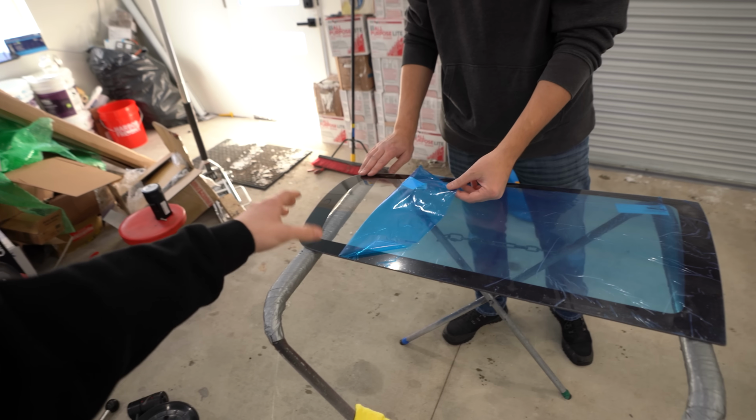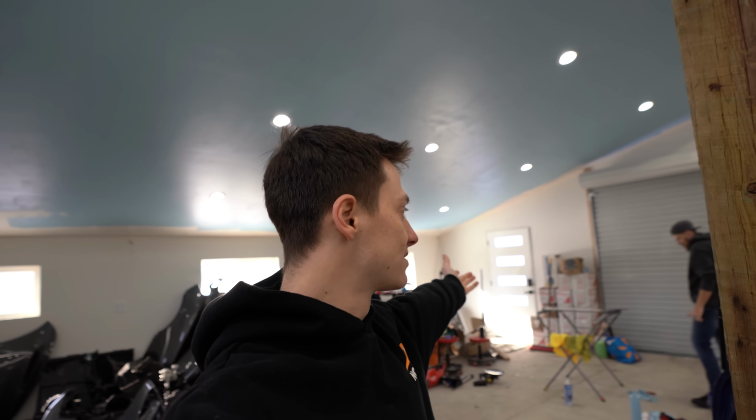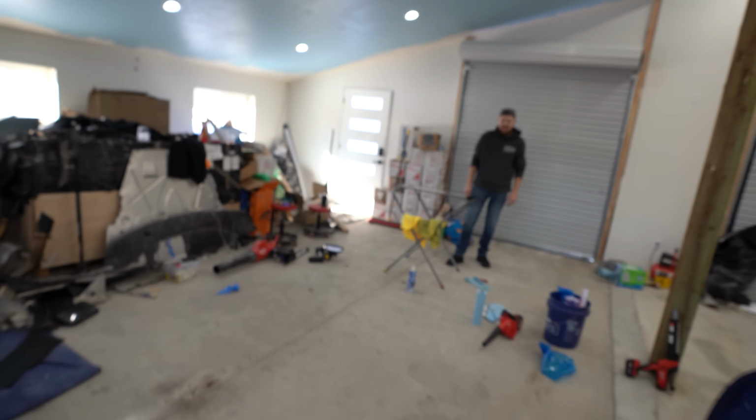So traditionally for lexan, commonly, people will riv nut them or screw them in. I don't like the look of it. I have brand new moldings. This lexan is designed to use the OEM molding. So he's gonna be playing around. He has an idea of how to make sure that bonds properly. Obviously we don't have a rear quarter windshield shooting outside of the car. So he's gonna play around with this.